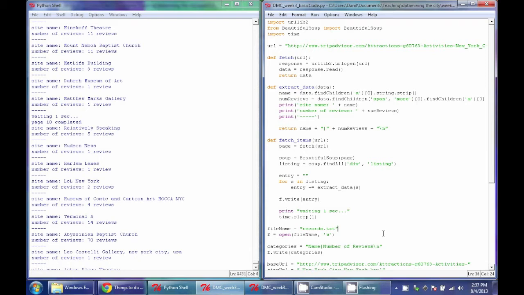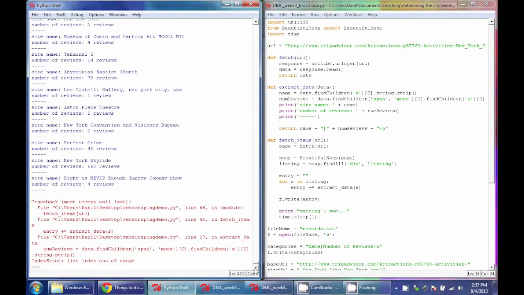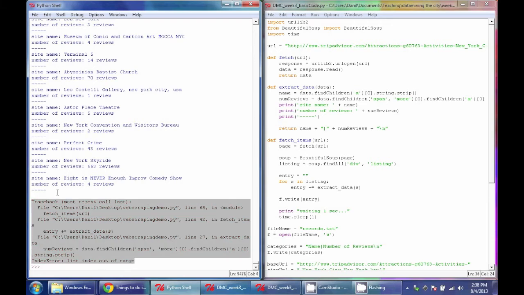So the last thing I'm going to show you is how to catch errors within your code automatically so it doesn't crash your program. And this is an important technique to know because when you're running these automated processes, somewhere down the line, even though you've read the structure and structured your code correctly, something might happen unexpected and throw an error, and it'll crash basically your entire code. And what you want to be able to do is basically catch that automatically so it doesn't stop your entire code.